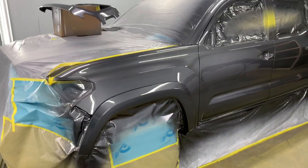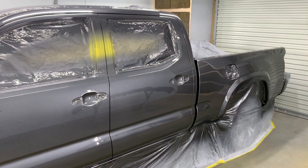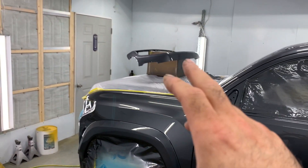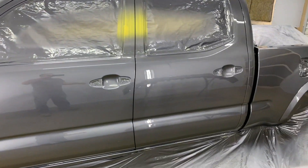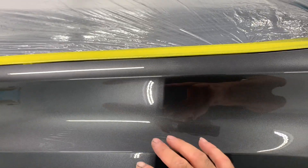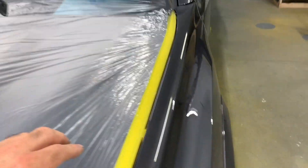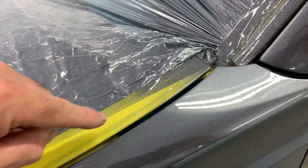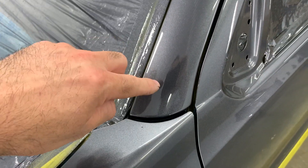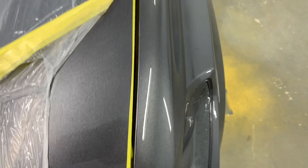Got it all sprayed. I taped up and masked off the fender, sprayed the whole side of the truck, the bumper, and the grill. Then unmasked my fender and sprayed my blend — kept the color down in this area. You can see on top of the hood there's no color. The color is just a little bit right here where I had it masked up. Got a bug in it right there. I matched the fender and did my blend right here — it may be a little off to the hood but this is where the hood catches the light.